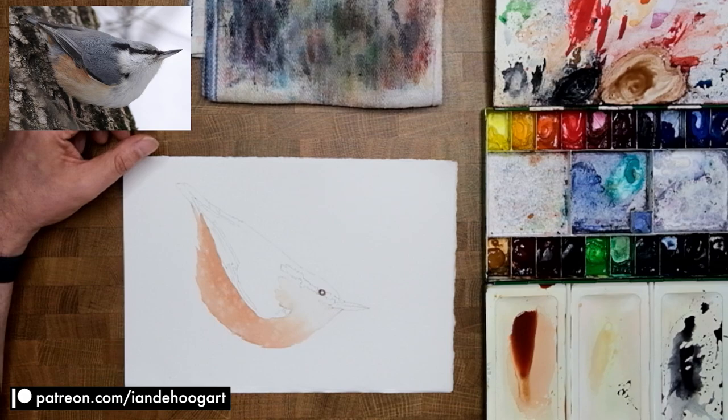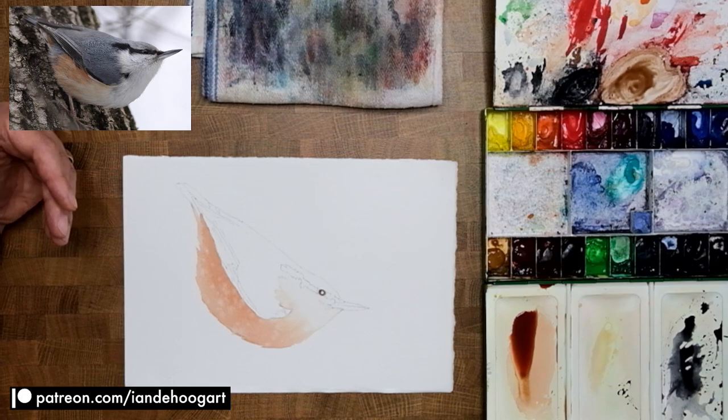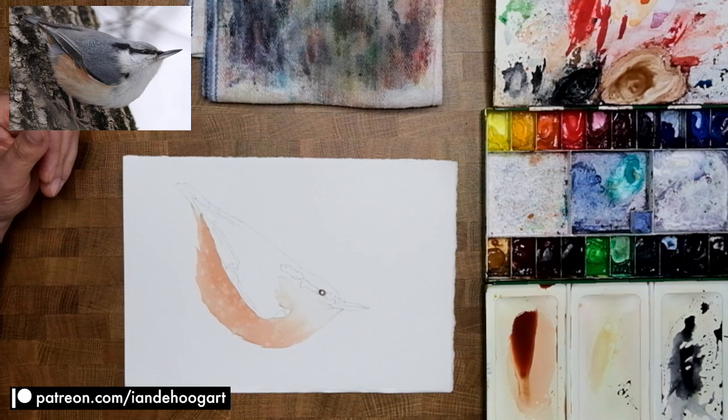When I teach, I give people the option whether they want to use neutral tint or something like Payne's Gray. The important thing between those two is, number one, it's a convenience mixture. So there's no recipe available on the internet that all the makers follow and produce the exact same results. Neutral tint is a combination of a bunch of different pigments. Same with Payne's Gray. There's no Payne's Gray pigment. So you'll find that different producers have a slightly different shift in the hue for their convenience paints, Payne's Gray or neutral tint.